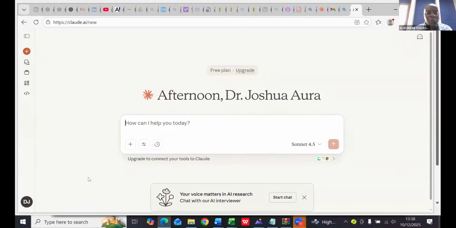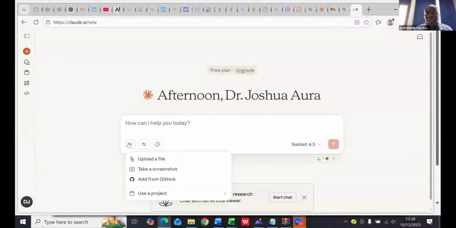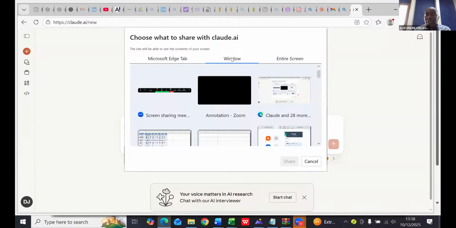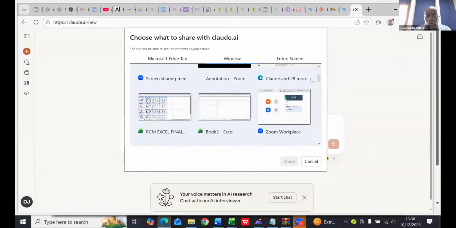So what I want to do, ladies and gentlemen, allow me to just take this up here. Open the Excel. Already I have it. So come and use this one here. I want to attach something. I want to take a screenshot. Then you say a window, like what Lincoln was telling us. I want a specific window. I hope it is this window. Yeah. So in this case, share.